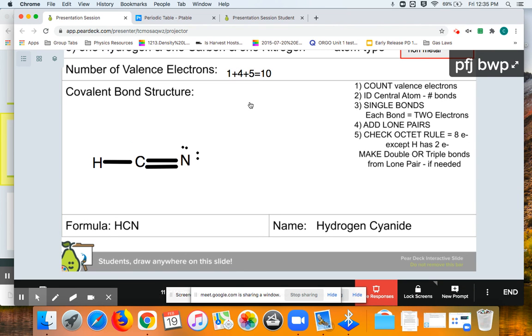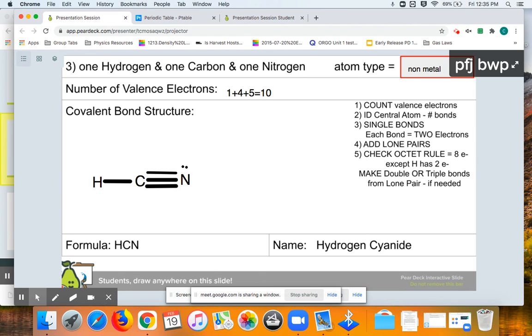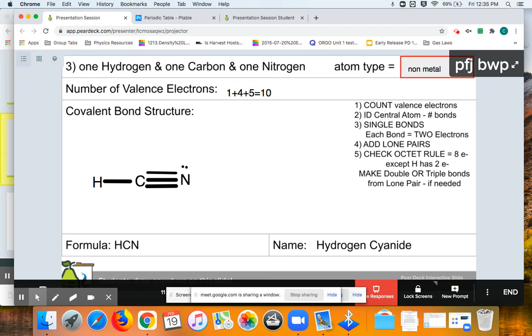Oh, I spoke too soon. So we need to, let's see if they do it. We want to get rid of 2 electrons from N, and draw a third, oh, yay, love it, and draw a third bond. So this is a triple bond, so a third line. There we go. And now count them.